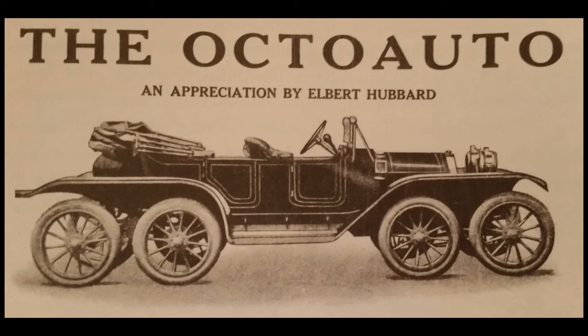The whole arrangement is very simple and is a shock absorber beyond the dreams of the neurotic. The Reeves Octo-Auto car is conventional throughout, except the four additional carrying wheels, and steers and controls exactly the same as a four-wheeled car. It is the only easy-riding car in the world, the only car in the world built on the principle of a Pullman Palace car, the easiest car in the world on tires. Tire authorities say that tires on an Octo-Auto should give eight times the ordinary service. This truly wonderful car is manufactured and sold by M. O. Reeves, Columbus, Indiana, President of the People's Savings and Trust Company, Vice President of the Reeves Pulley Company. He will be glad to send a full descriptive pamphlet containing prices to those interested. Agents Wanted.